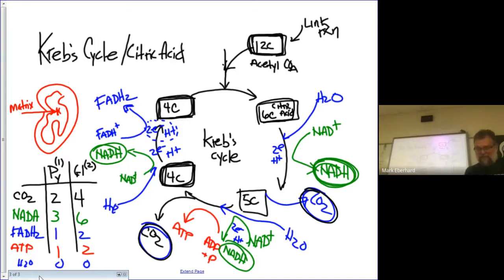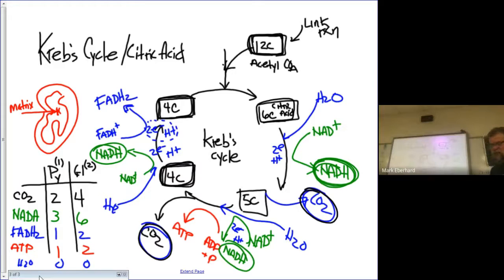Keep thinking of those NADHs and FADH2s like a shuttle bus. They're currently holding the energy that used to be in the bonds of the sugar. That energy is now in the bonds of those carrier molecules, the NADH and the FADH2. It's a fairly stable way to hold on to the energy in small, safe doses. Now we have to harvest that energy and put it into a usable form, particularly ATP. And we've produced, at this stage, 2 more ATP.